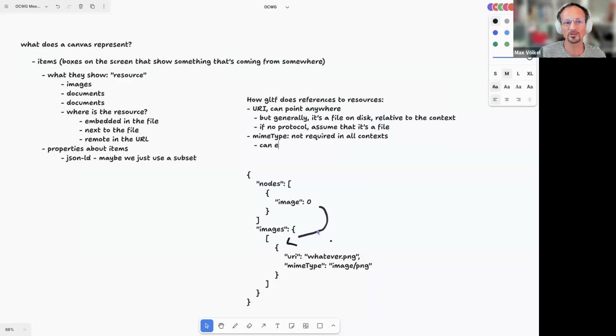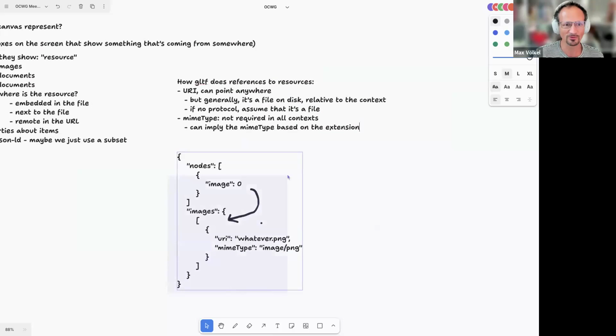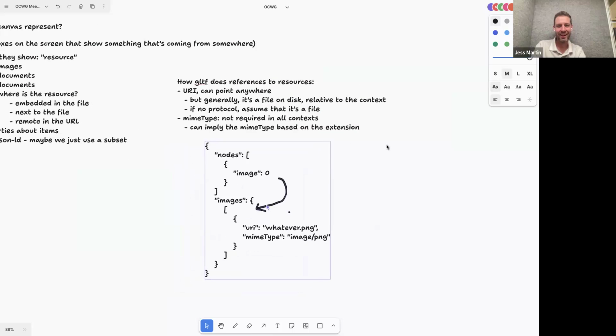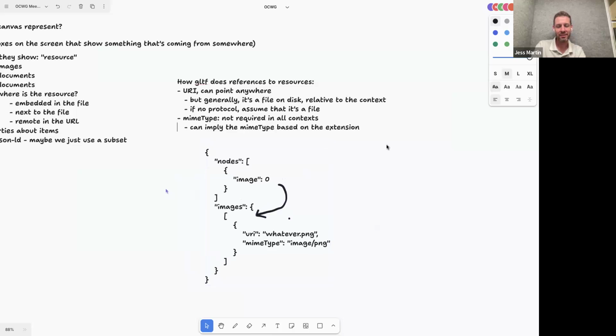We also want that because if we have a normal text label in the main file, we don't want to have to say, this is actually content type text/plain, and the content is actually hello. So there we don't even want to have a URI. We just want to include the resource inline in its completeness.